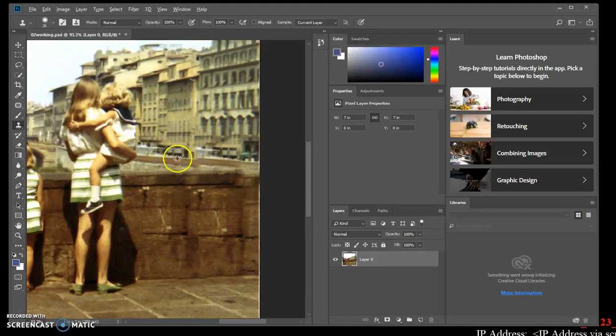So press and hold Alt and then click over here, and we're just going to drag straight across. If you feel like you need to go back and hit Alt again to make that look good, you can do that. Save your work.